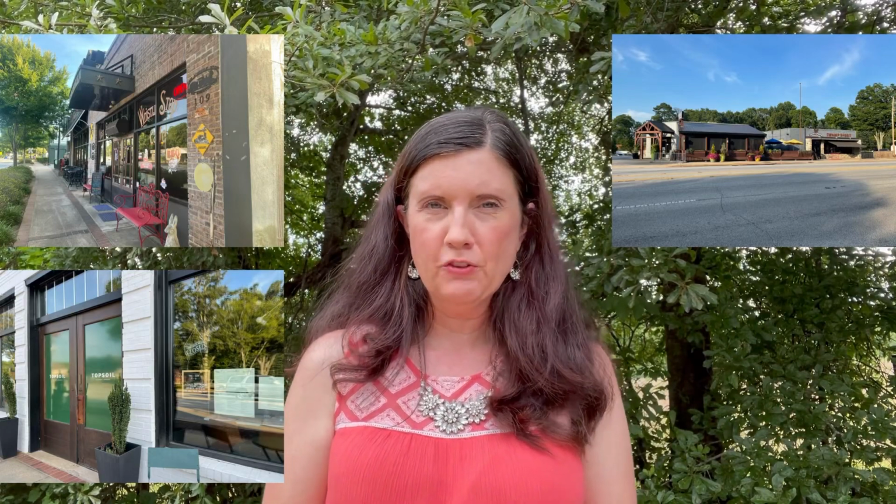So a huge plus, I think, for Travelers Rest is the downtown Main Street area and the restaurants. Beautiful little downtown. I'm going to be showing you some video of it. It's very pretty lit up at night. There are a lot of quaint little restaurants downtown that are very good. We've tried a lot of them out. I would highly recommend it. Tandem, Sidewall Pizza, Whistle Stop Cafe, just to name a few. Pink Mama's Ice Cream. It's just a really cute little downtown.